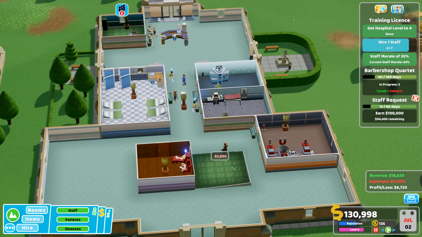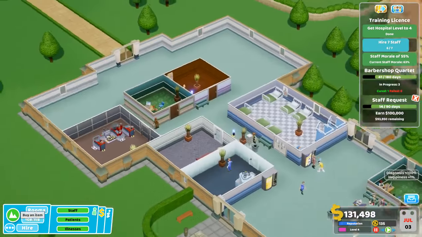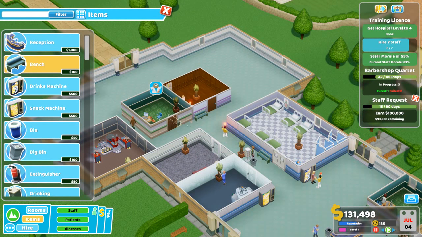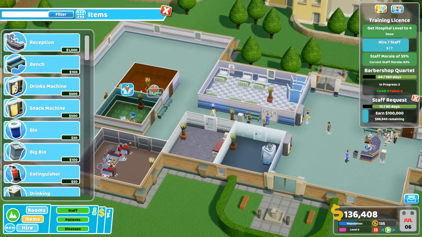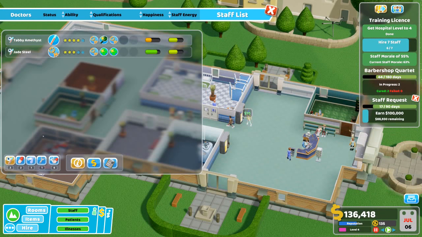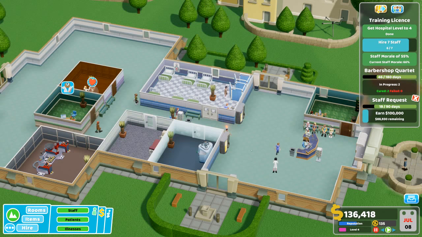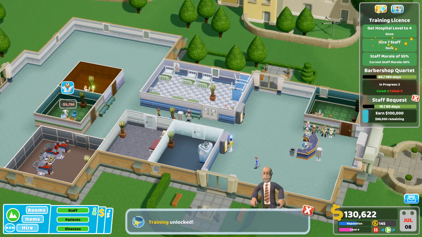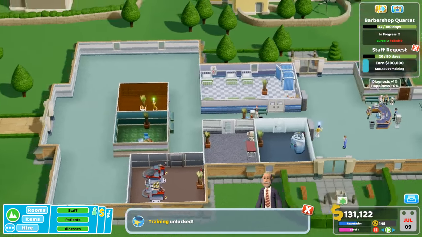Leave that one alone. As long as we have at least three, I think we should be good. Nope, we have two. Hey, we have a GP there. Boom. Training unlocked. I can now train people to be better.